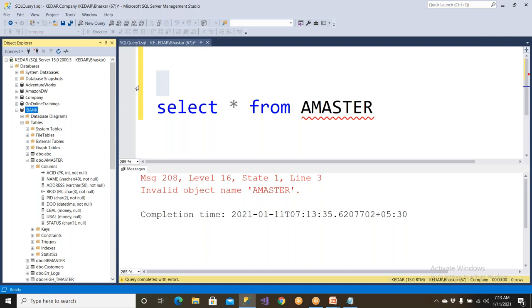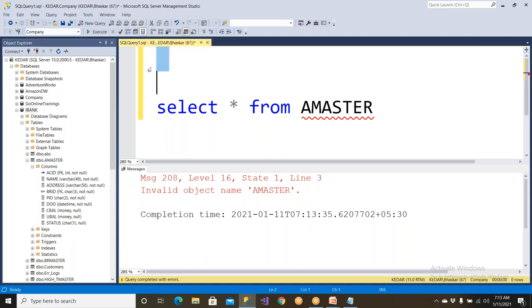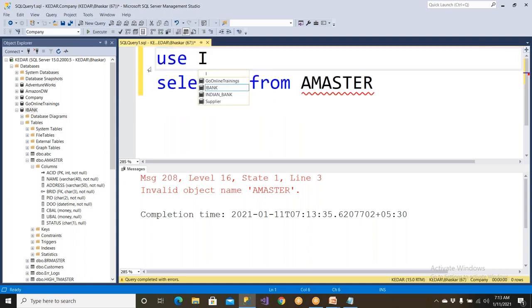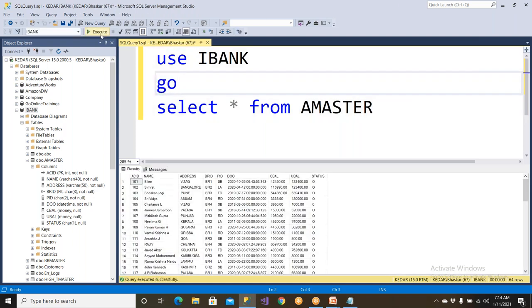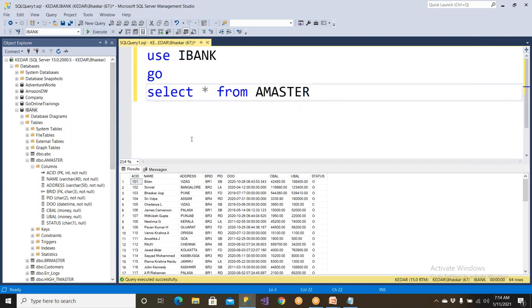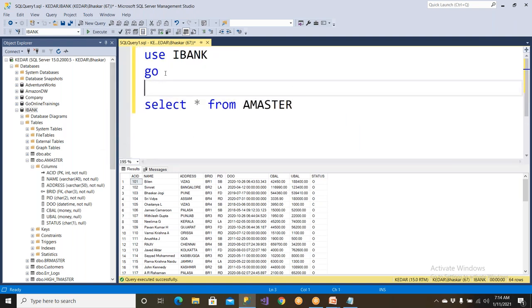What is the database you're using? iBank. You always write the database name. This is the best practice, and execute these two commands at a time. Clear? You can select them, or even if you don't select them, the complete commands will get executed. You don't get any kind of issue. Make sure that you do that. Clear?